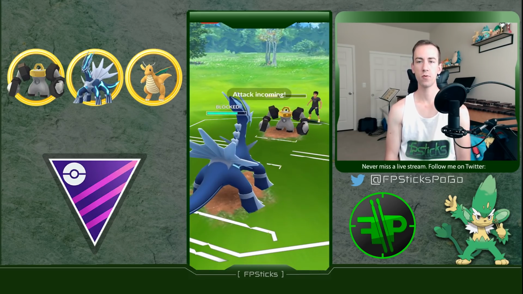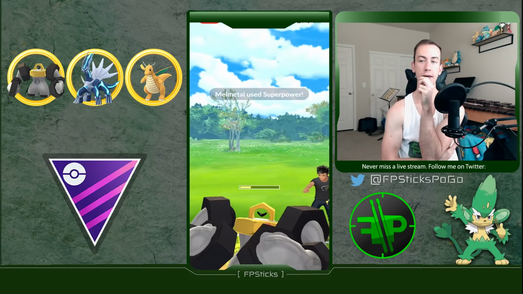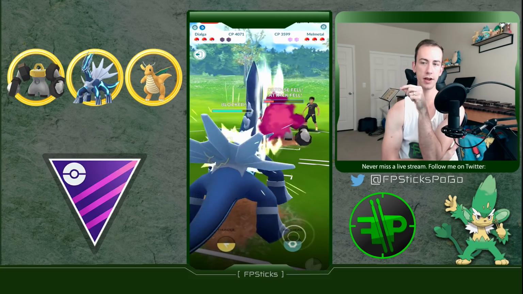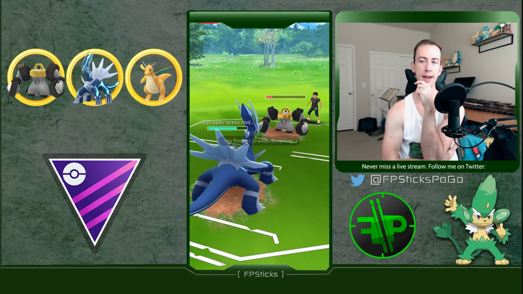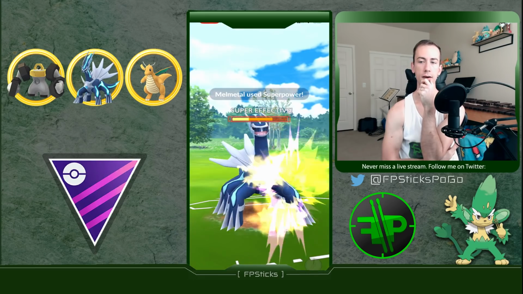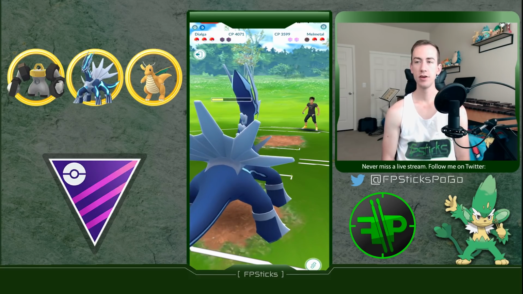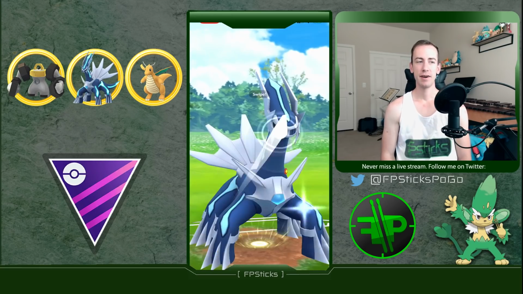Oh, gets baited with the Rock Slide. That is not great. Okay, it's actually unbelievably important that the Dialga wins switch advantage here, because Dragonite doesn't need any shields to handle Groudon, and they're recognizing that right now. This Melmetal is so debuffed. Gonna be able to Dragon Breath it down. Down 2 shields, doesn't even matter.